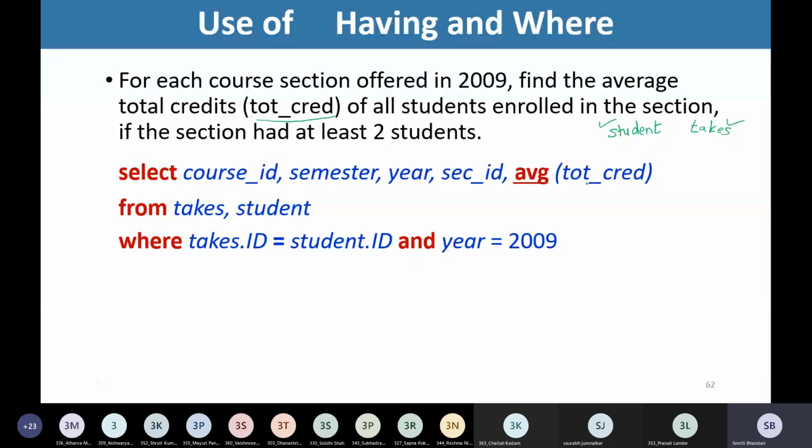So what we are trying to do here is find out the average of total credits of all students who have enrolled in this section in year 2009. But only if the section has at least 2 students do we want to do this.